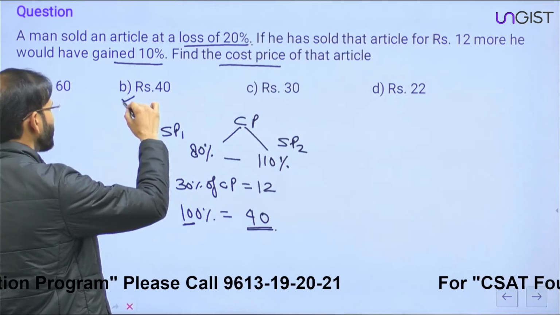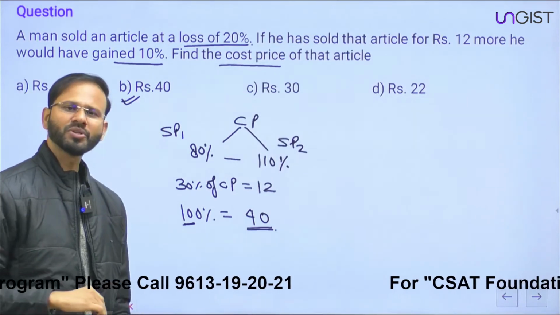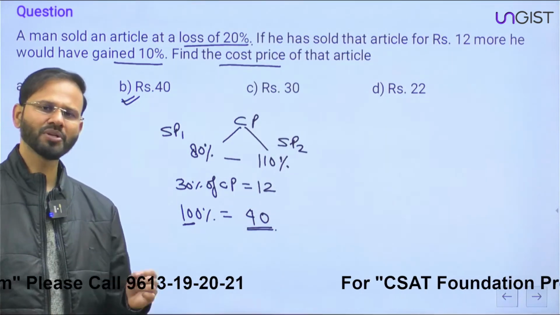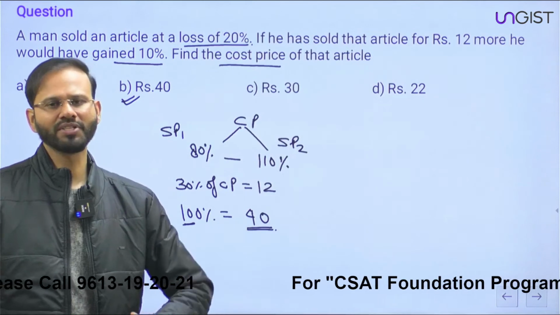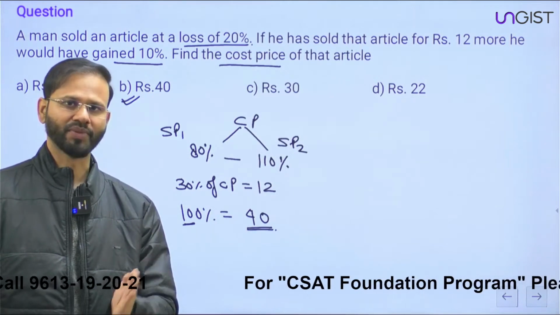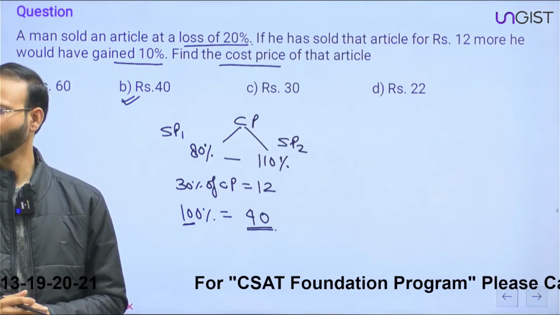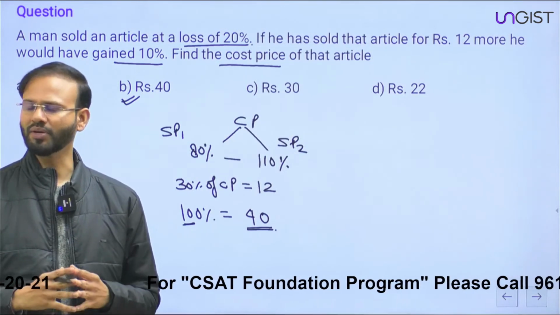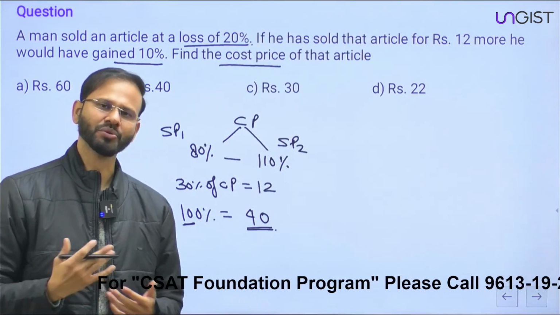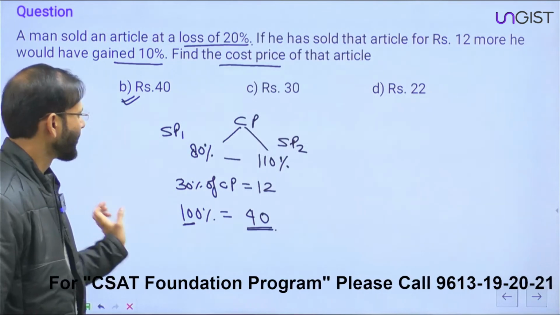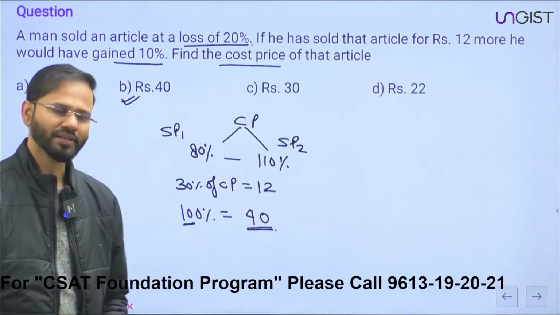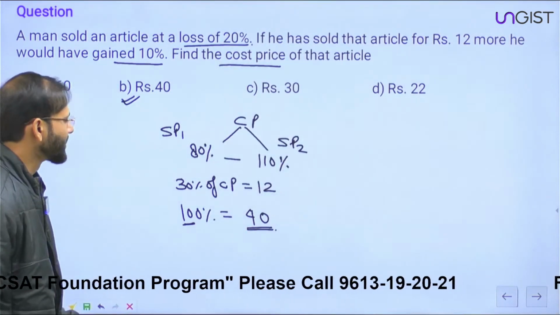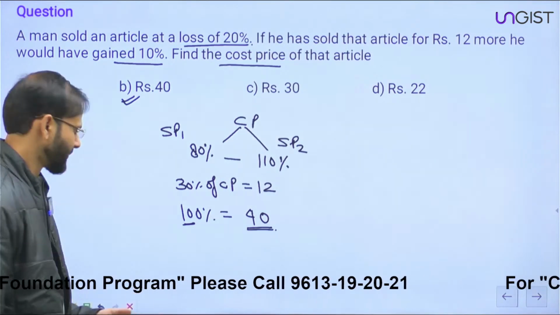Clear guys? Fine. So these types of questions are actually very simple. You just have to follow the instructions of the question, right? And obviously you have to stick to the basics of profit and loss. You have to think logically all the time. Alright guys, so after that, let's move to question number 2, right?